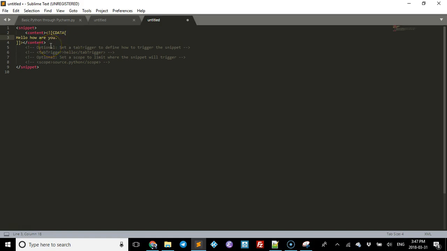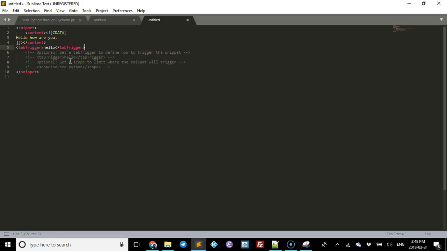Another cool thing is it tells you what each section is doing. Basically it's just commented out for now. The tab trigger is something you definitely want. You can just uncomment it if you want, but it's easier to copy it, put it here and paste it in. And we're going to call the tab trigger hello.